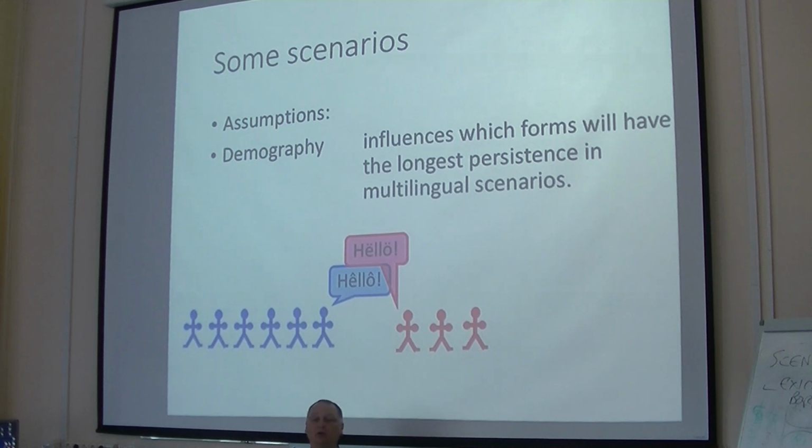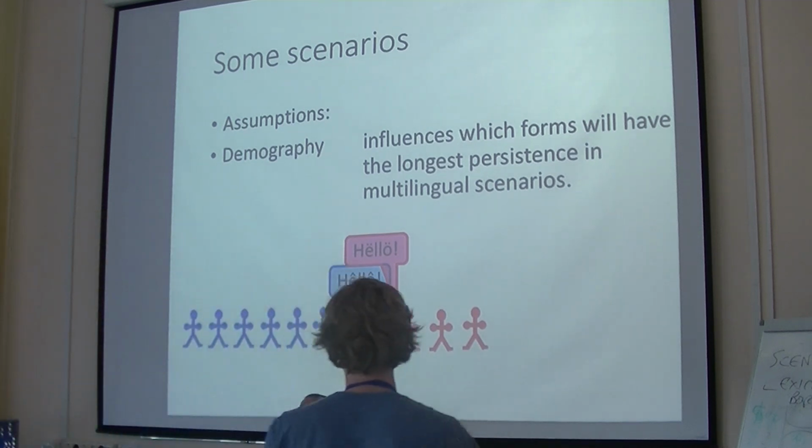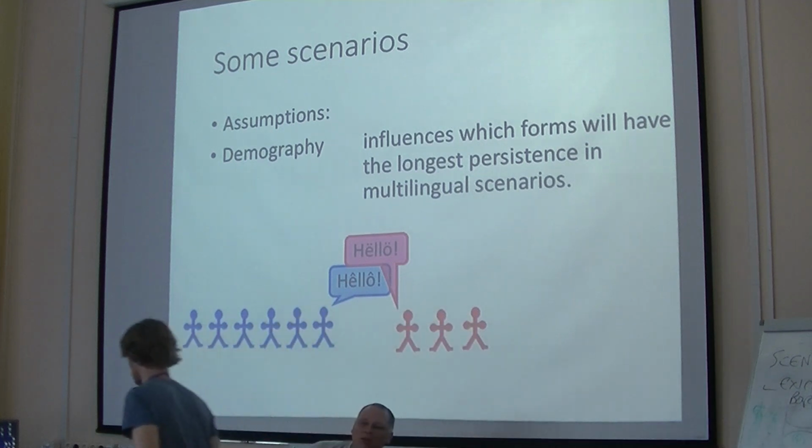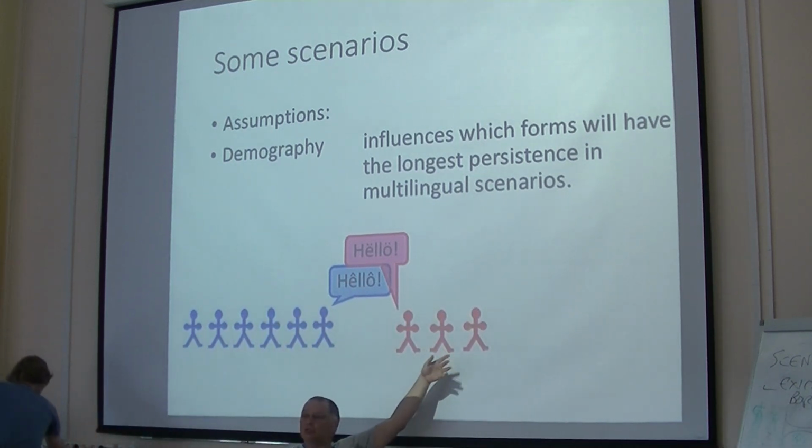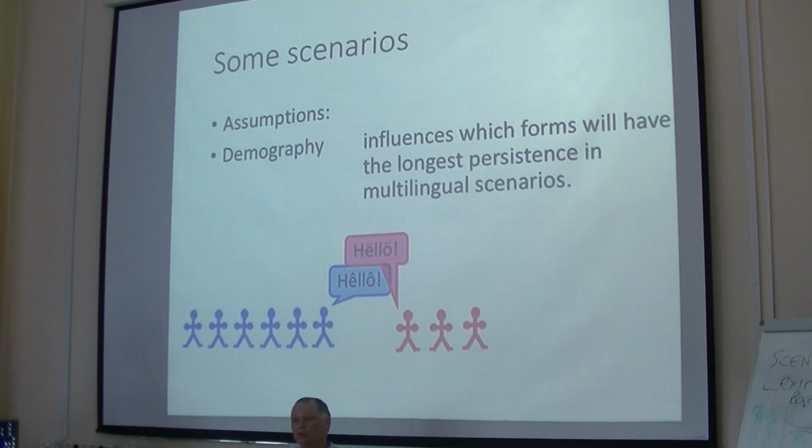Majorities tend to win out if everything else is equal. If they come bearing, I don't know, what technology do they have in that room that we don't have in this room? I guess they're the same. No, but we have to invent something. Maybe a laptop. They have a laptop there which is better than this laptop. So if they have better technology, better skills, maybe they have more influence. We don't know. But everything else being equal, more people means more chance of surviving. I don't think anyone would really dispute that.